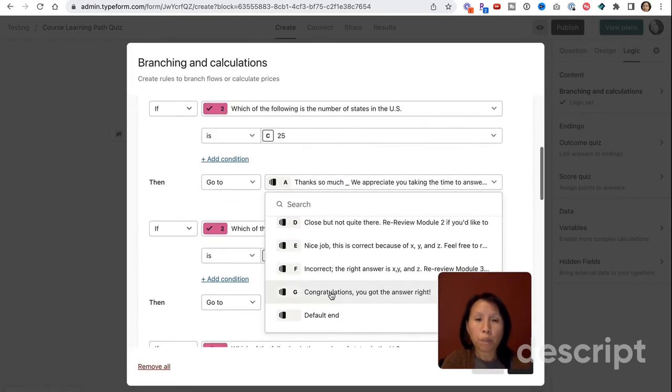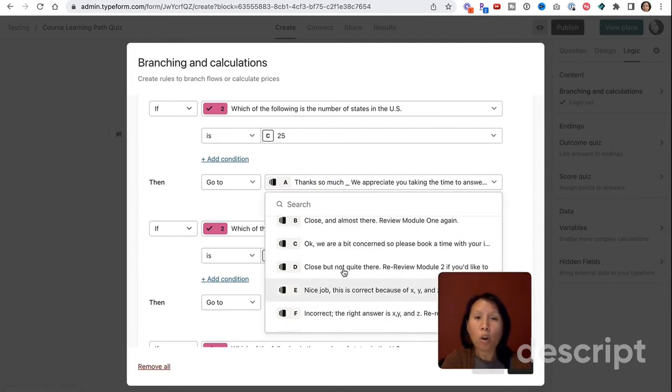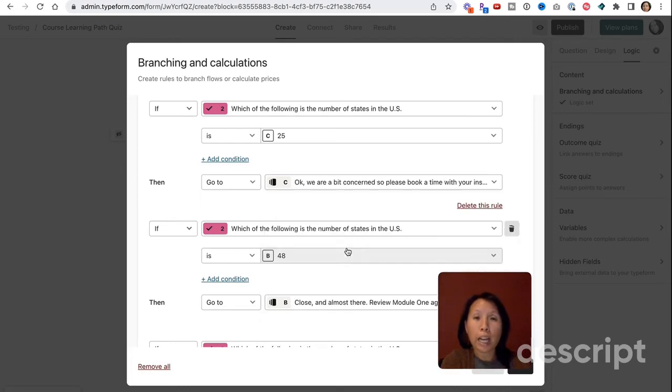We could do the incorrect and re-review, or we can say, wow, 25 was way off base, book a time with your instructor. This sets the logic so that if a student answers 25, the end screen for C, where it says book a time with your instructor, will show up.